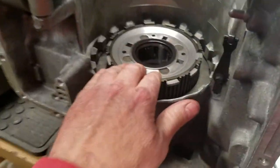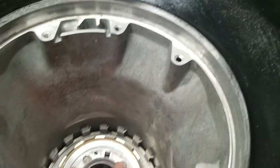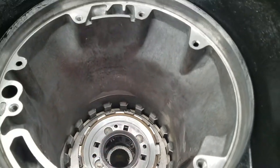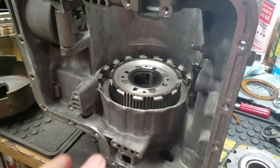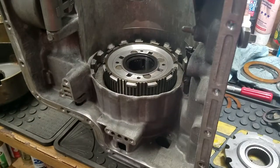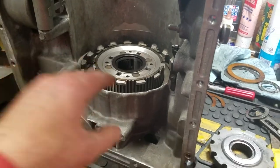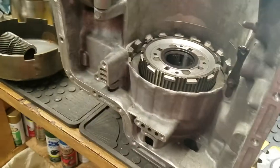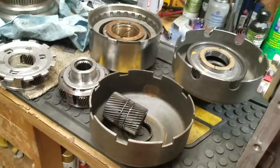Oh, and by the way, just real quick, the one-way cage that was in here, I did not reuse the old one. I went and bought the brand new plastic, new and improved cage for our C6, and I put it in here and it works beautifully. So, awesome, no problems there.